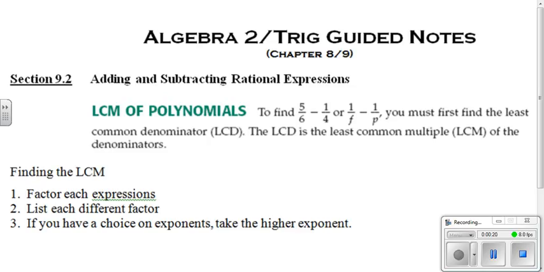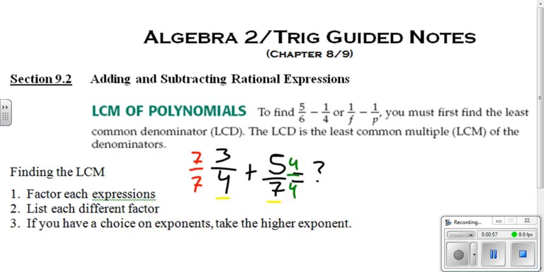So we'll break it down a little more simply and look at just normal fractions. So just numeric values. So if we had 3/4 plus 5/7 equals what? Before we can add those together, we always have to make sure that we get those into the same common denominator. Right now we have 4 and 7. Those are not a common denominator. But we know that we can change 3/4 into a common denominator with 7 by multiplying the top and bottom by 7. Same thing with 5/7 here. Multiply the top and bottom by 4.